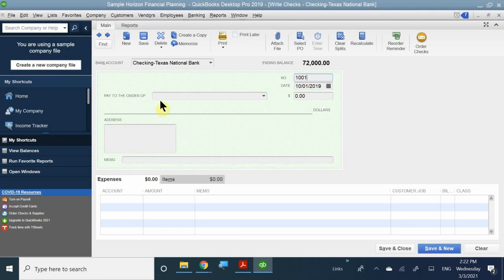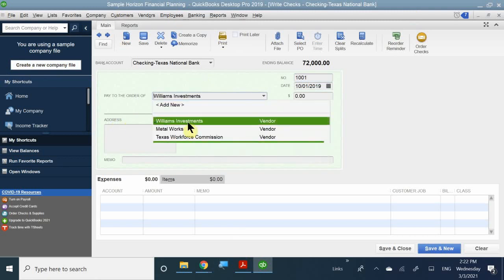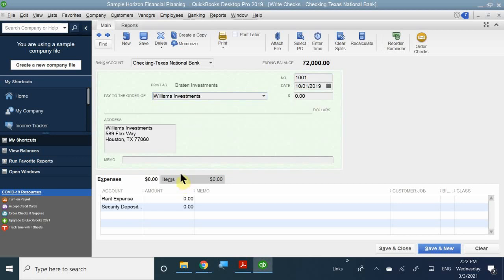And then payee, we're making this payment to Williams Investments. Of course, it pulls the information down. We're paying rent for this month, the month of October. That's what it says. 10/1/2019.